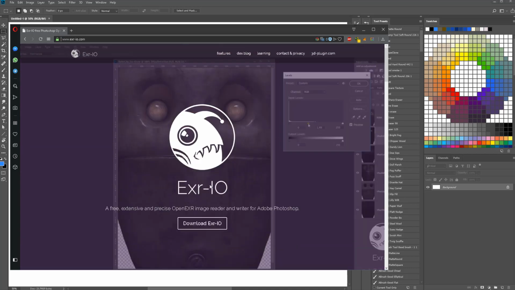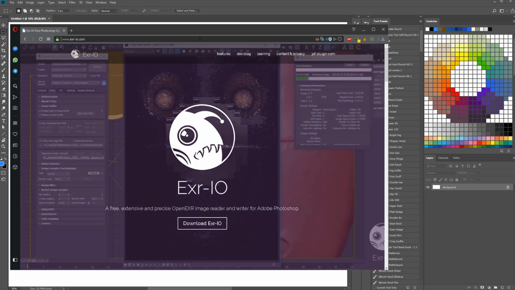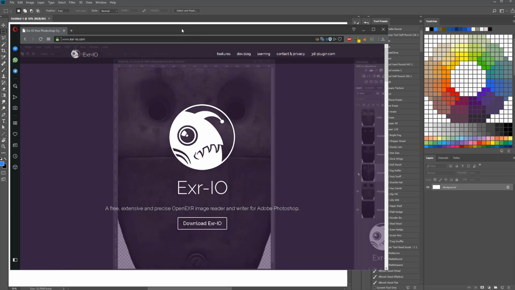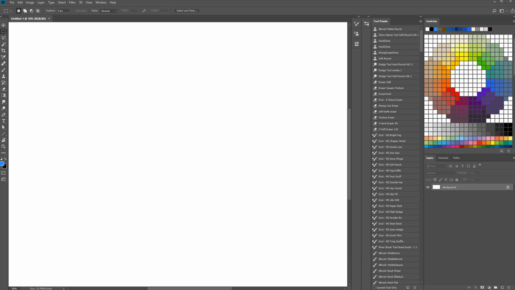It makes loading them up and using some of the EXR features inside of Photoshop way easier. Photoshop comes with an EXR reader, but it's terrible. It doesn't let you use some of the features that EXRs come with.